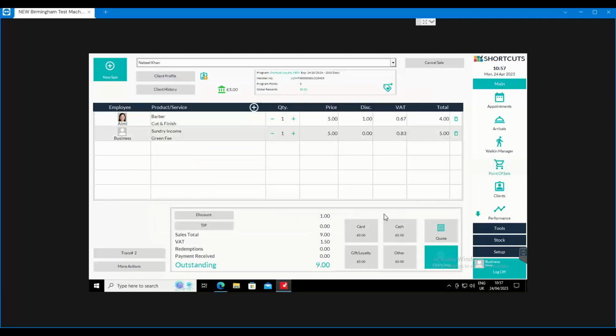Now, of course, we could just manually take 20% off, but then we've got no way of knowing it was taken off for the birthday campaign. There'll be no paper trail. There'll be no way of backtracking. And therefore, we'll have no idea of knowing how well that birthday campaign is working for us. And of course, if our clients are even using it. So once we check the customer out, always ensure we assign it to the discount code.